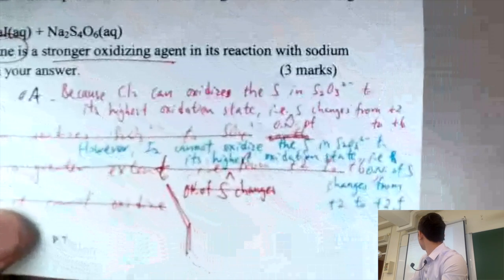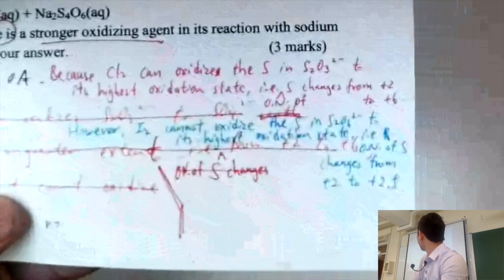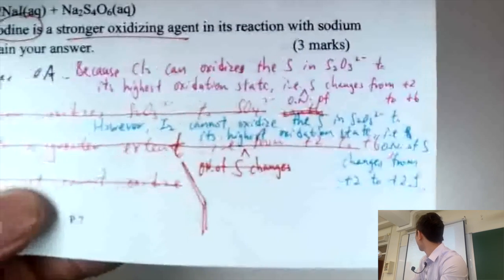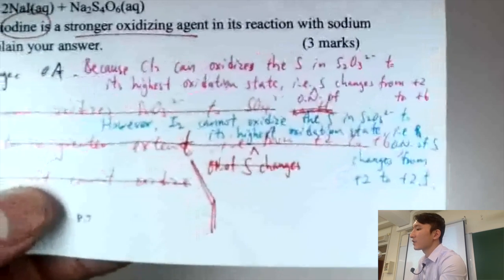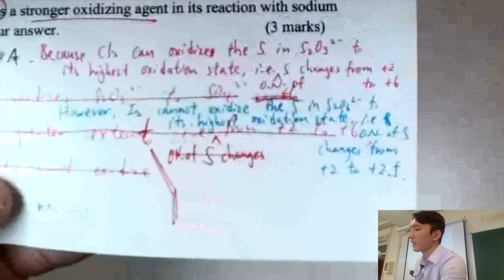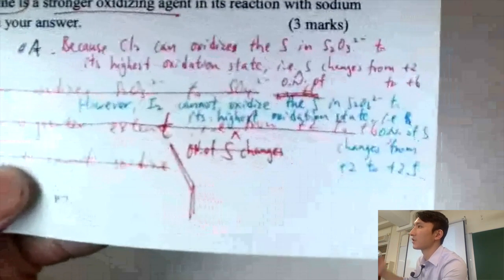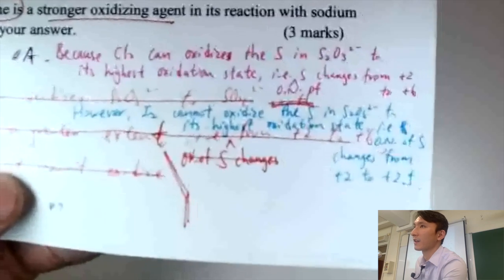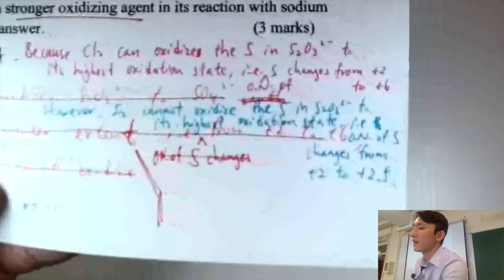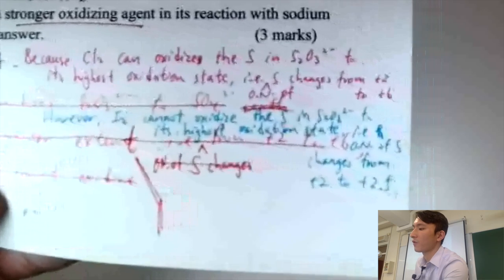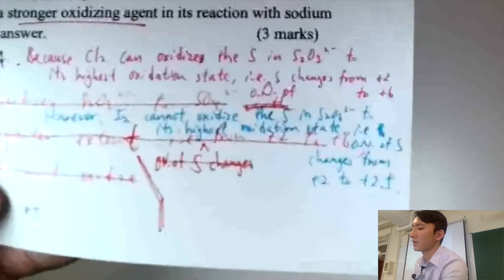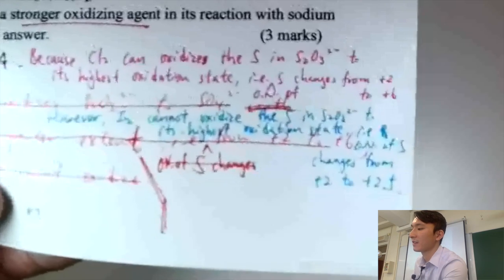See, so clever. Now, I would say, if you look at chlorine, you see it oxidizes thiosulfate to sulfate. So the oxidation number changed from positive 2 to positive 6. Actually, positive 6 is the highest oxidation state of sulfur, if you reckon, because sulfur has only 6 outermost shell electrons. So basically, it has snatched all the electrons from sulfur. That's the best it can do. That's the highest oxidation state sulfur can attain.